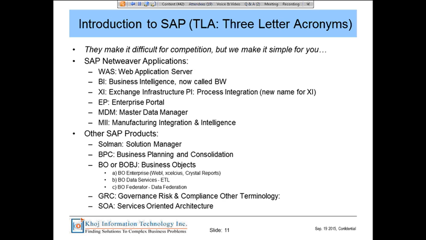And, you know, we've got a whole slew of products in Business Objects Enterprise, Business Objects Data Services, Business Objects Federation Engine. Then we have GRC, governance, risk and compliance, which is a security product in the controls and security and controls space. And that runs on NetWeaver as well.